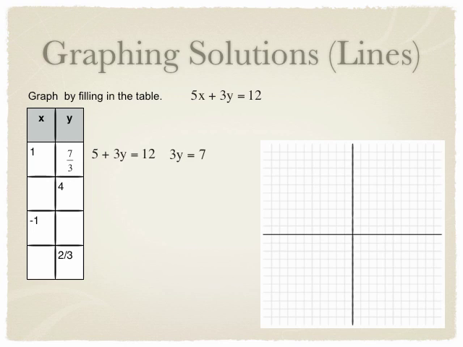Okay, I need to find x. I know that y is 4. So I put 4 in place of the y. 3 times 4 is 12. So I have 5x plus 12. Again, the 12 came because I put in 4 for y and I got 3 times 4. 12 on the other side was there before. To solve for x, I subtract 12 from both sides and I get 5x equals 0.